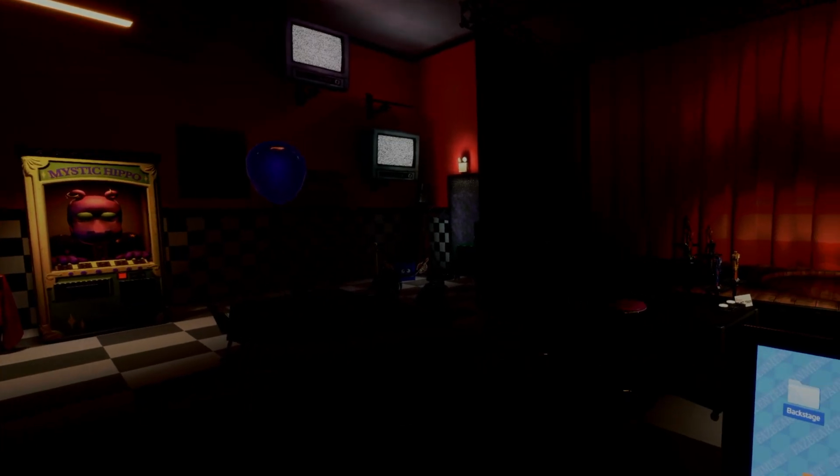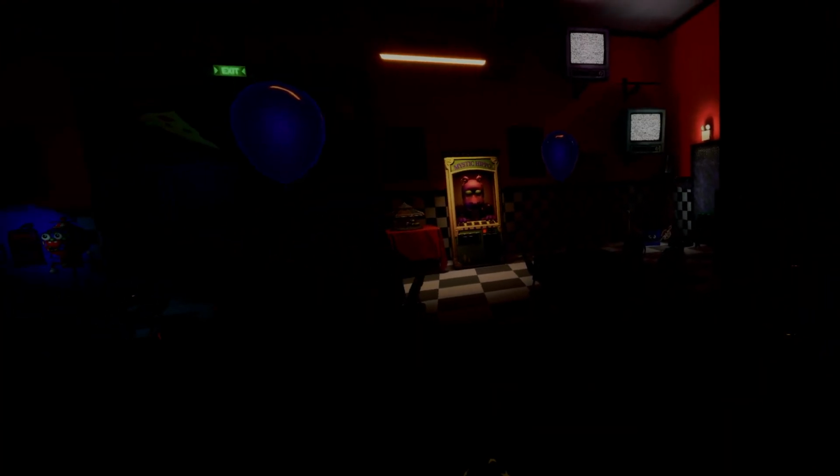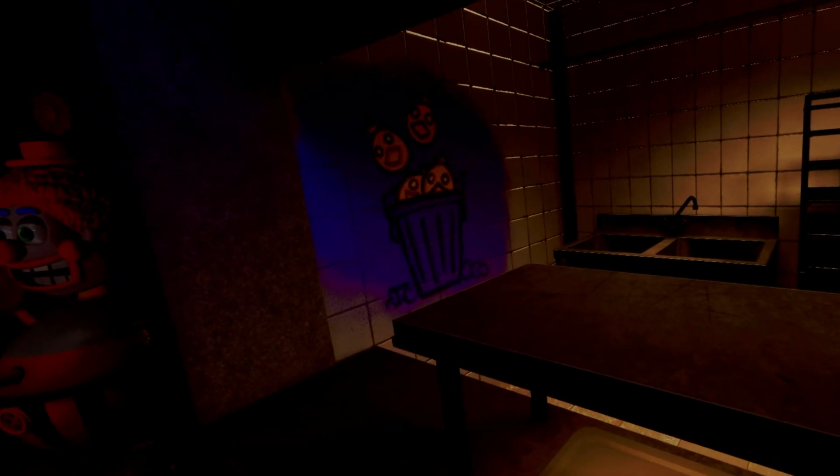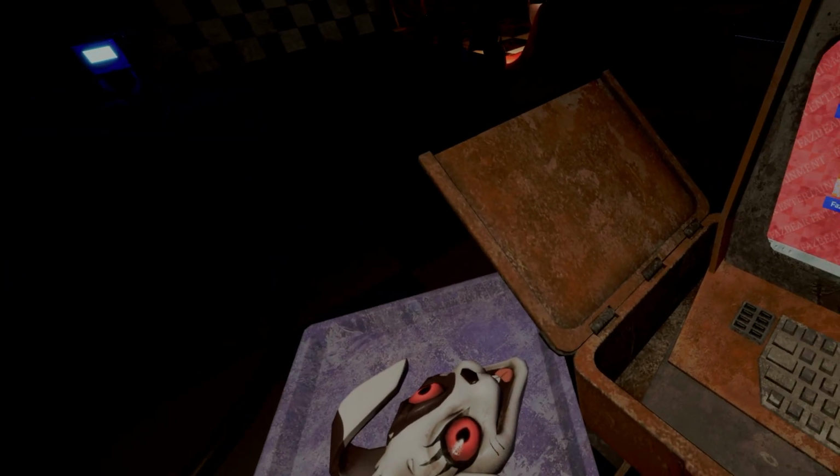So we did that one and that one. Let me see. We got that one. I forgot how many... there's that one over here. Oh, yeah, that one. Okay, let's read it real quick. Now, this one... We're gonna go back to the movie theater. So basically, that one shows a bunch of Chica heads going to a trash can.